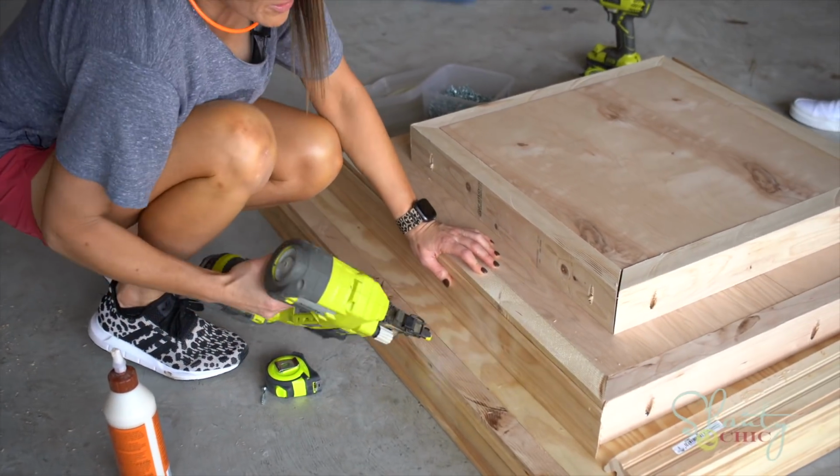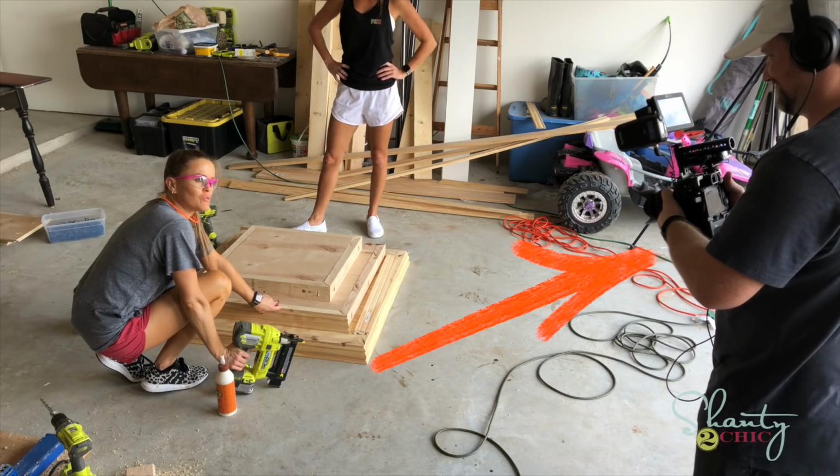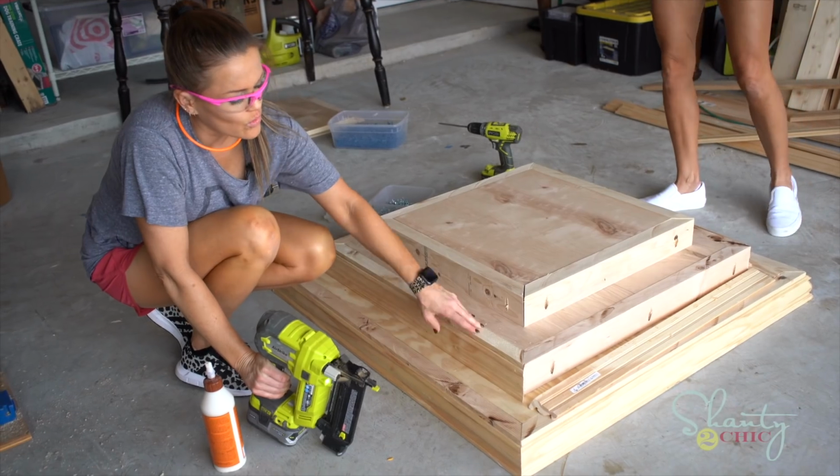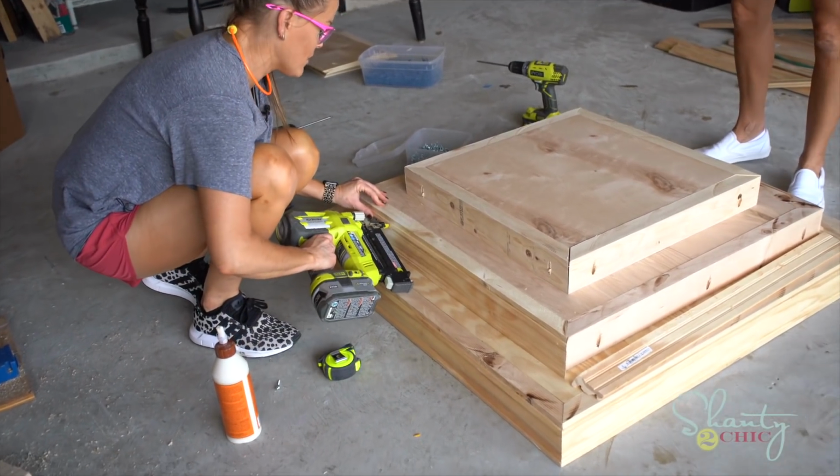And the cool thing about this too, we're actually going to be painting this table base. Well, the owner of the table will be painting the table base. So we're gonna be able to go caulk and sand, and all this is gonna look like one giant pedestal.